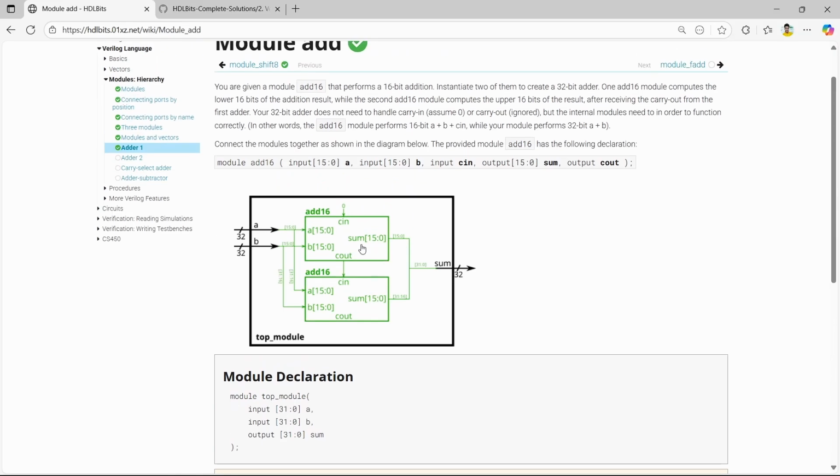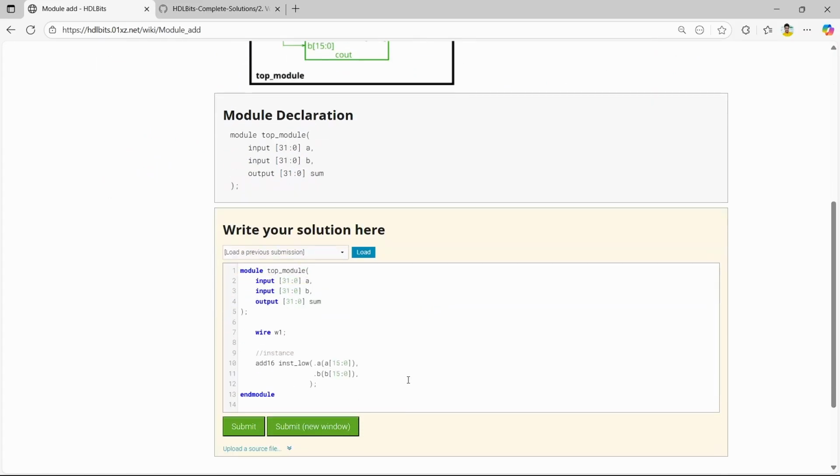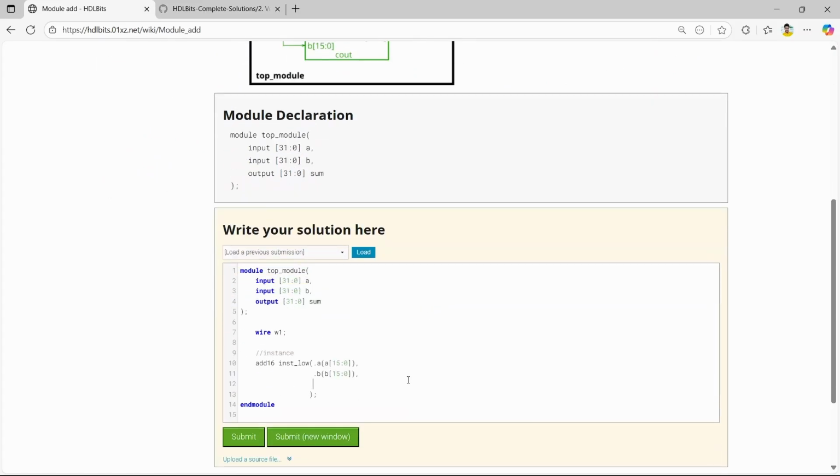The output is sum, which goes to the lower 16 bits of the sum signal. So .sum is connected with sum, but the lower bits, 15 down to 0.